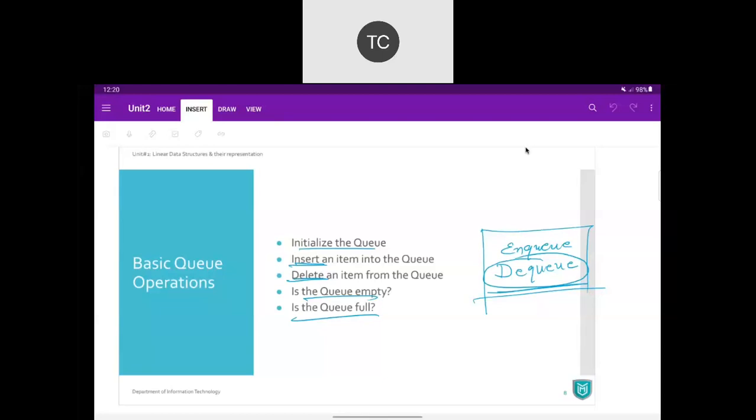Now insert is also called enqueue. Delete can also be called dequeue. So enqueue and dequeue operations are nothing but insert and delete. But the dequeue word has been deprecated now because double-ended queue is also called dequeue. तो अगर कोई dequeue बोलता है तो फिर confusion होगा.